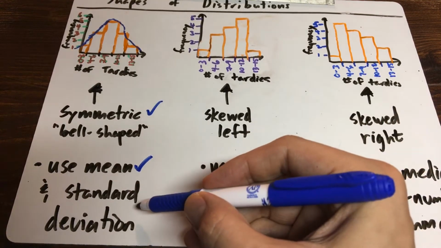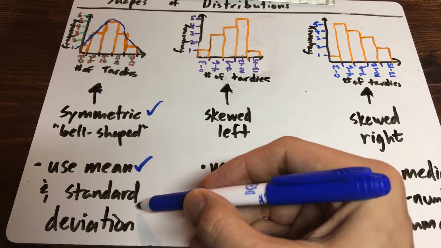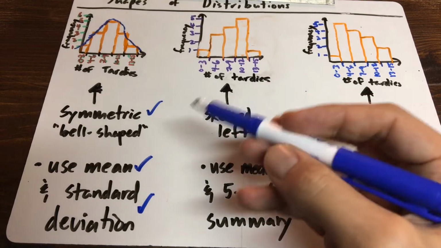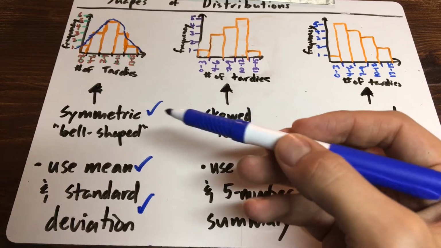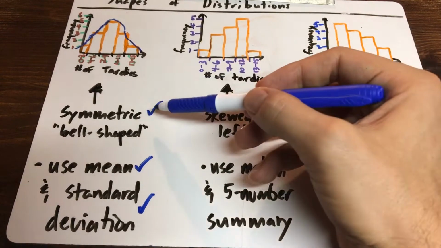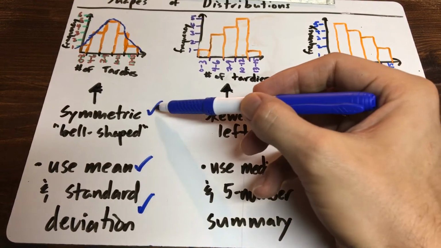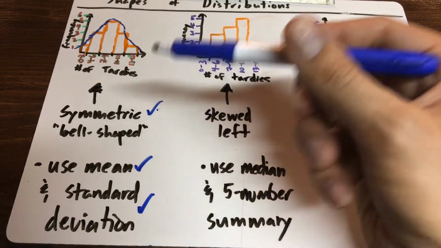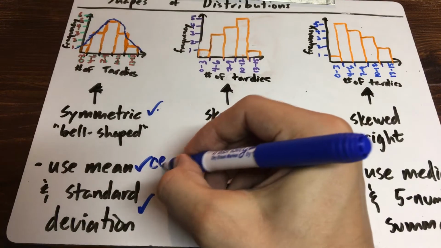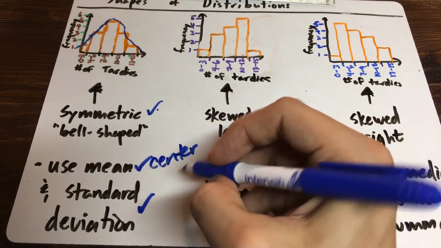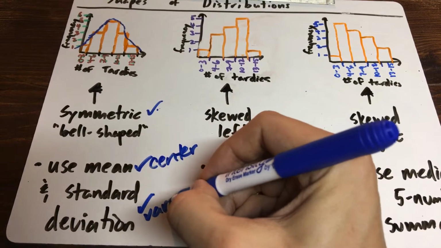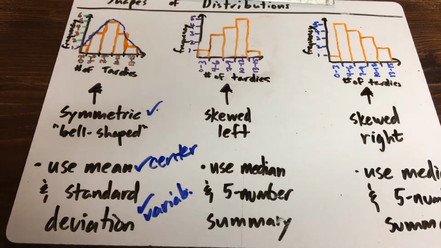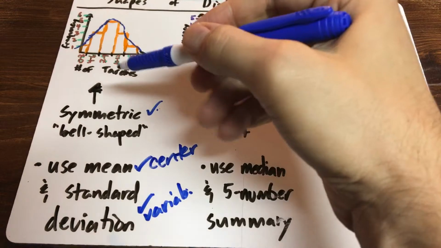If they're talking about the measures of variability, you'll pick standard deviation. And so we're going to get some questions today where it's going to ask you, hey, which measure of center would be best to describe this data? And so if it's symmetric, you're going to use the mean and standard deviation, right? Remember, this is a measure of center. This is a measure of variability from the last lesson that we had yesterday. Okay, that is the most common one, symmetric.